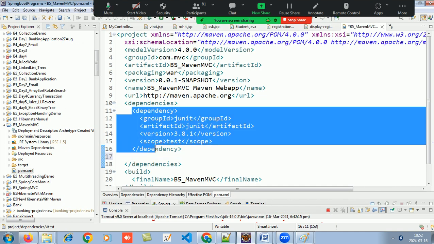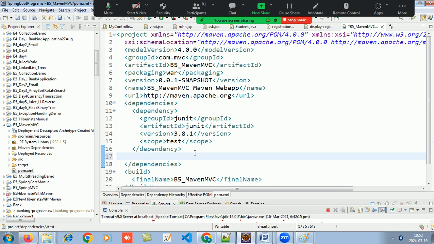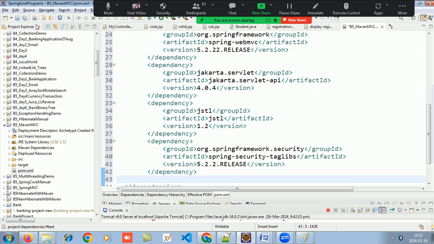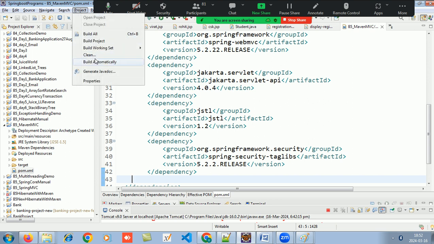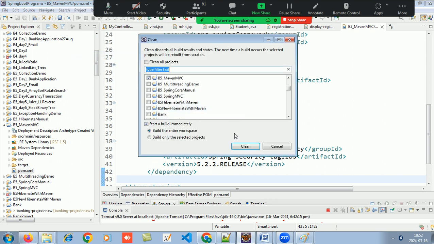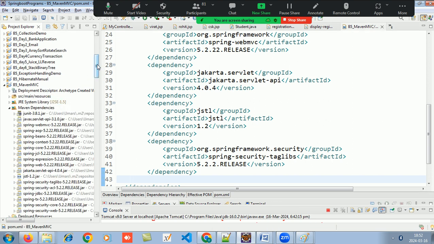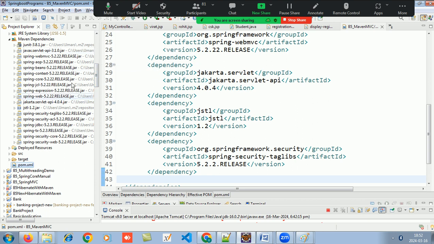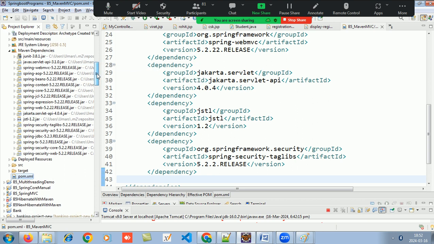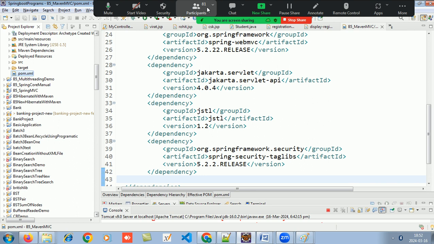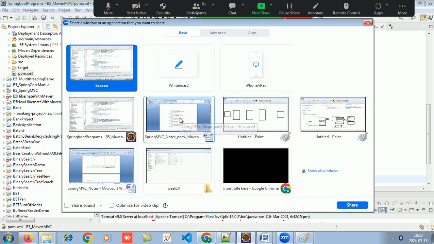After the dependency is done, come here and paste it and do a save and do a project clean and it will start downloading the dependencies. See, it is downloading the dependencies for you. After downloading, if you expand the Maven dependencies folder, you will see all the relevant jar files have been downloaded. So this is the advantage that Maven brings. Rest, the process remains the same.